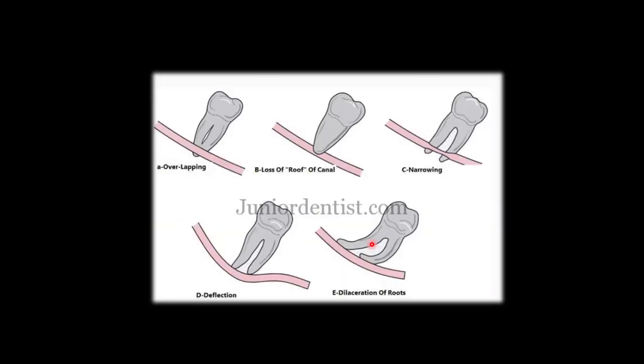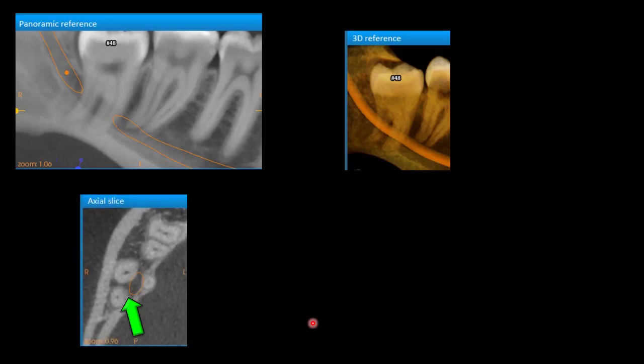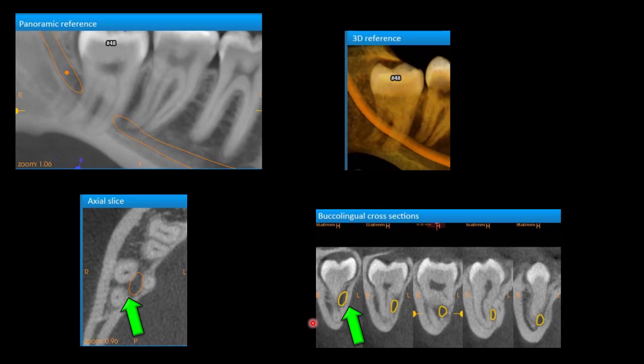Seeing one or more of these impairments in the panoramic radiograph increases the risk of a relation. So what to do to be sure if there is contact or not is taking a CBCT scan, because it will give you a 3D view of the actual position and distance of the canal. Maybe on a panoramic radiograph you see a close contact, but on the CBCT scan there is no contact. So a CBCT scan is the best way for telling if there is a relation or not.